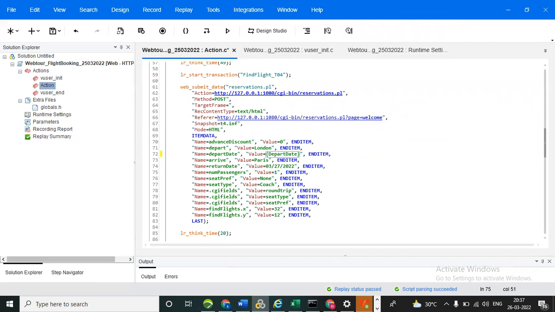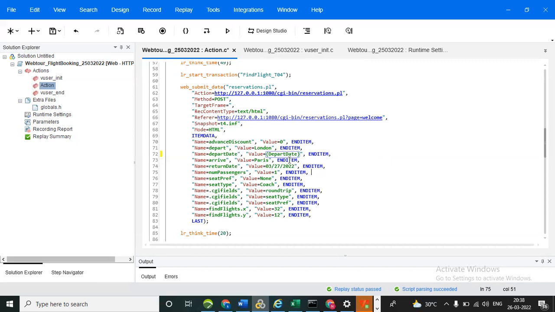From the user point of view, we need to execute for a number of users. That is why we did it for the username and password. But why do we do it for the date? Because if you have not done parameterization, today's date is 26. If you execute this script tomorrow, it will not work because the date is already expired. If you do the parameterization, you can execute tomorrow, the day after, or even after 10 days, and it will pick the current date.